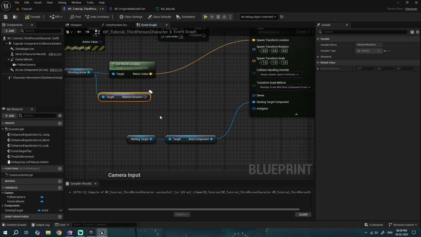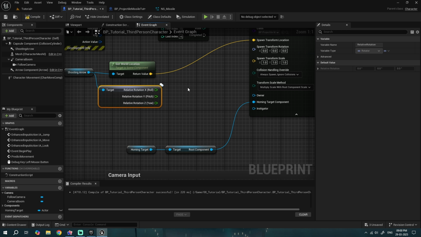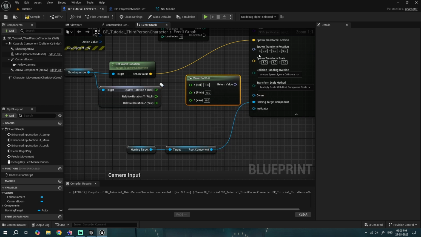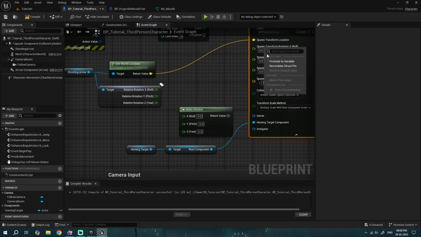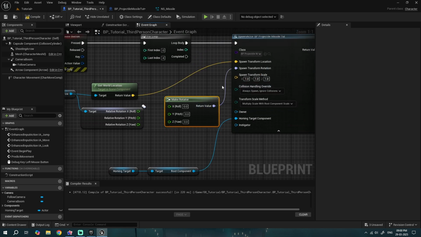I will say that split this so that we get XYZ, and then we'll say make rotator, because again if we split it, we also want to add it like this. Or you could even split this and then give each value differently. I don't want to make this way too huge, which is why I'm going to add it like this.